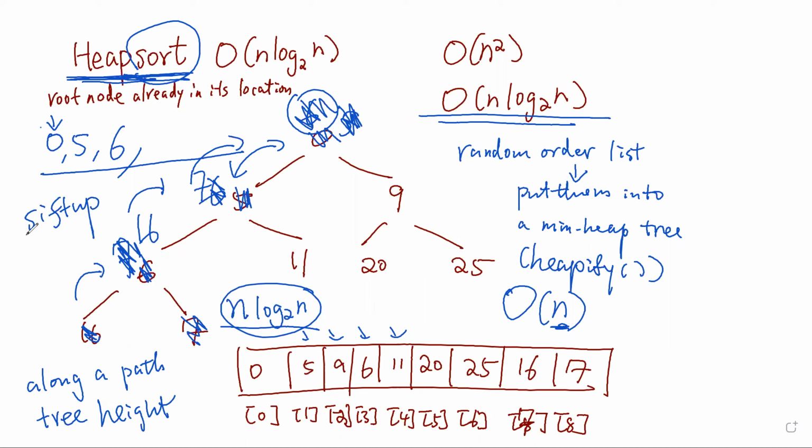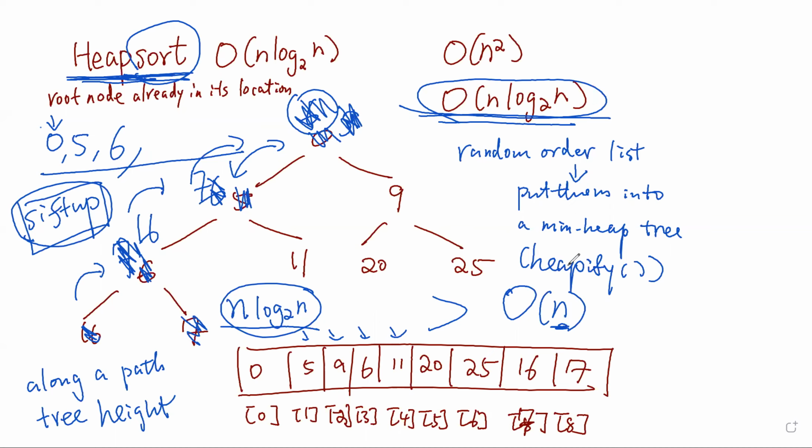So for this sift up process, the delete, the order is n log 2n. And you build the heap with order of n, and definitely n log 2n is greater than linear. So that's why we say heap sort, generally speaking, is n log 2n.